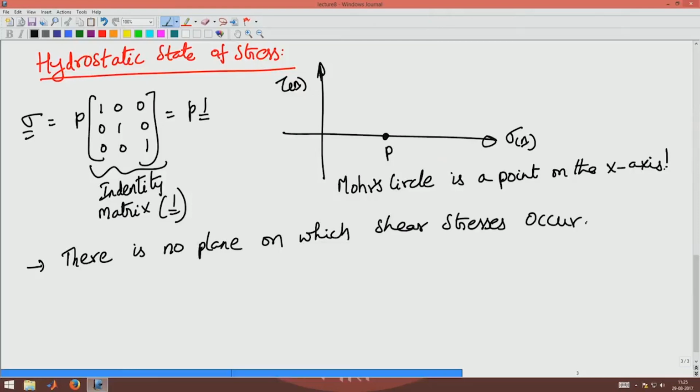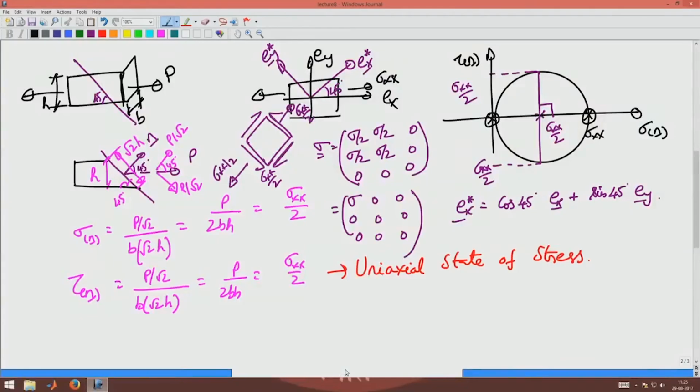In contrast to this, in the earlier state of stress, there was a single plane on which there was no shear stress. That was the plane on which you wrote the stress state. The ex, ey axes that you chose was a stress state where there was no shear. That is, you represented these 2 points in the Mohr circle, but any other plane will have a shear stress, because this is a circle in here.